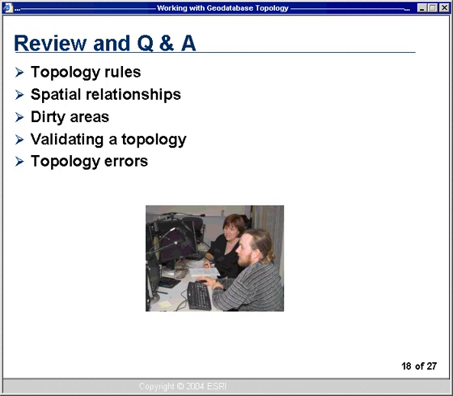You still can view and query and work with feature classes that participate in a topology with an ArcView license, but you aren't able to set up the topology or edit those features. That's where you need the more advanced license of ArcEditor or ArcInfo. One thing you do have available, though, with an ArcView license is a map topology. This is something that is just created during an edit session. You can choose which feature classes participate. It might be feature classes in a geodatabase, or it might be shapefiles. You have that option as well with the map topology.